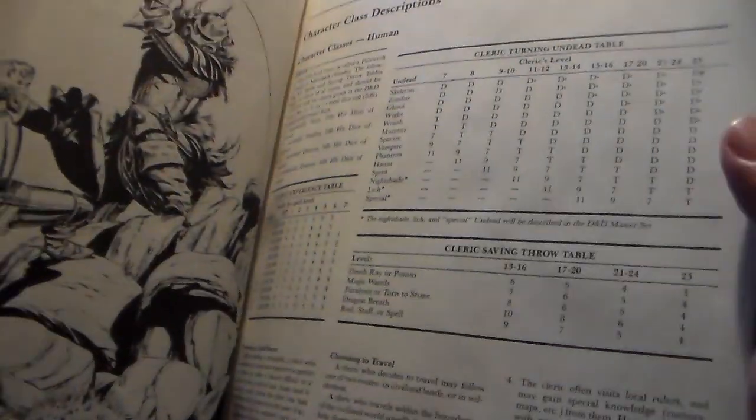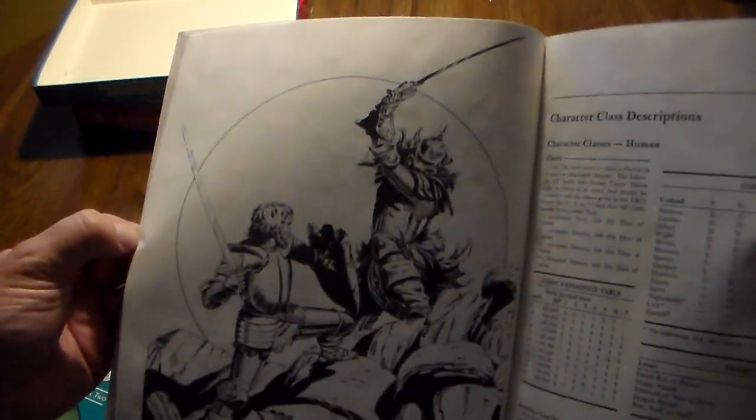And again, this is kind of where your character can split off, like if you're playing a cleric. Ooh, that's a neat picture. I always love that picture too. Just again, the art is just phenomenal in this. The Elmore art is just second to none.